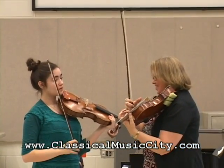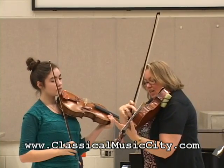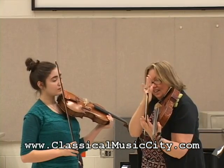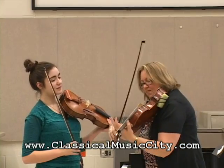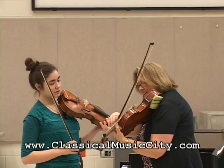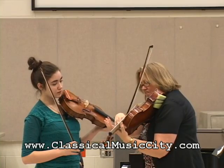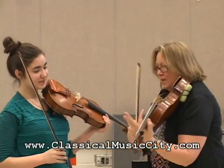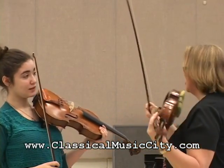Observe it. Okay, so I want you to actually look here and just watch when the string vibrates really well, the middle of the string becomes invisible. So like right now you can see the string, right? And then if I do that, you can still see the string. And then if I do this, pretty soon, because it's going like this, you don't see the middle anymore. And I want you to just observe that.